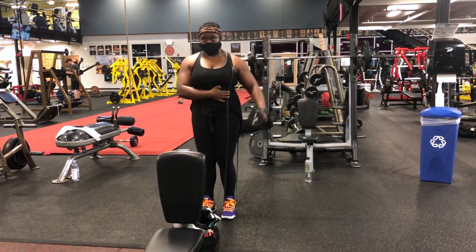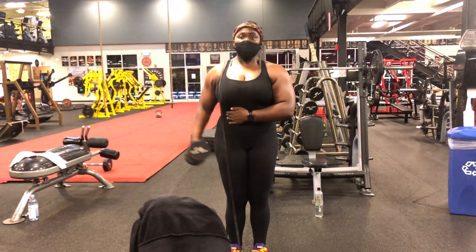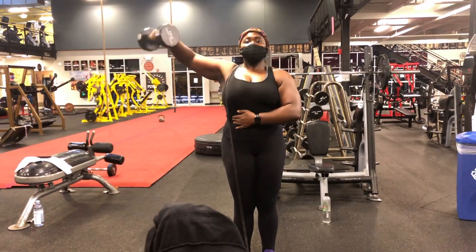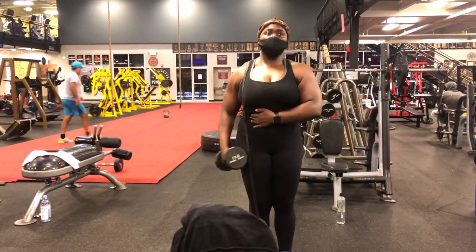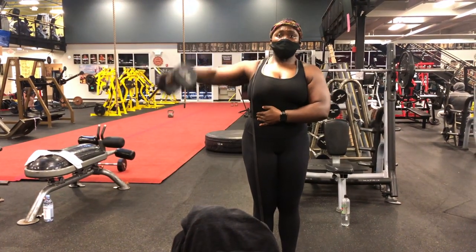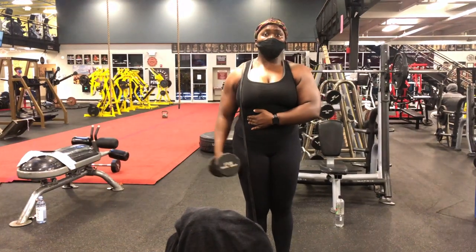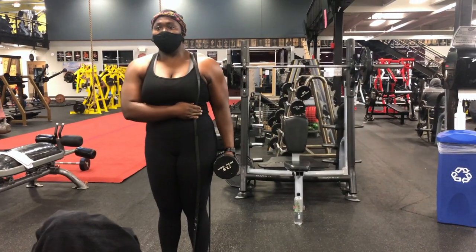So I use these resistance bands to relax my trap muscles and allow me to just use my shoulders and my delts. And again, that helps me focus on just my shoulders. It takes away the help of my traps and it puts the emphasis on my shoulders and my delts. So it's definitely something you want to try if you have an over recruitment of your traps when you're doing the lateral raises.